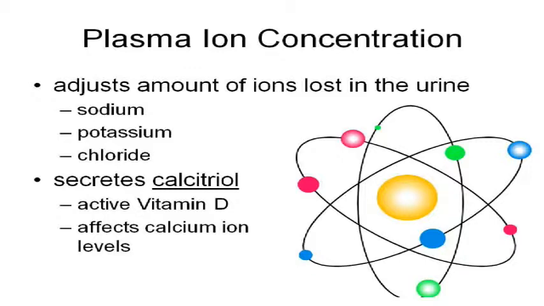The kidney is also involved in making sure that your vitamin D is in its active form. We know that we get vitamin D from the sun, right? But that's a whole process. It involves the skin, the liver, and the kidneys. Vitamin D is necessary for calcium absorption out of the small intestine. That's why when you buy calcium, it will say with vitamin D.